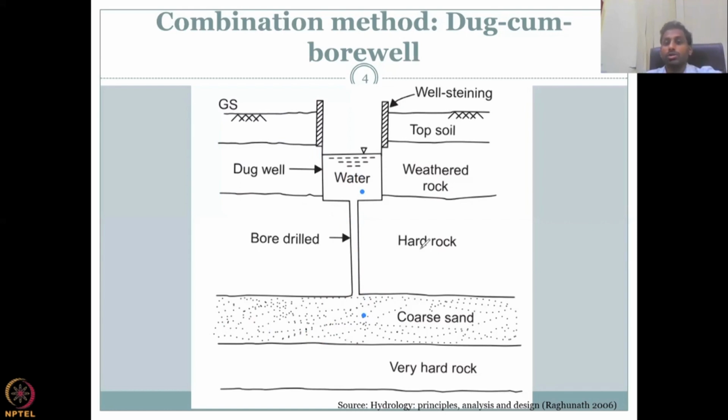So here's how you could convert a dug well into a bore well. Always, bore is for deep aquifers. It is much deeper and the width is smaller, whereas a dug well is for the shallow aquifer and it is much bigger. Here you have the ground surface, GS, and then you have the well with the lining on both sides. Then you have a dug well which has a water table, but it is very small, so you need extra water, and you made this connection. So this is also done, and it is not as bad as your deep bore wells.